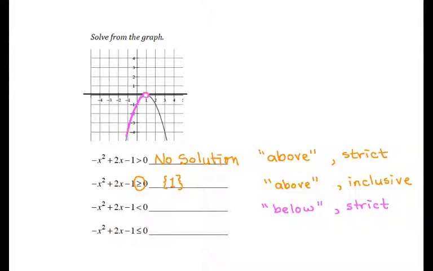I want this part and I want this part, and therefore my solution set here would be a union of two disjoint intervals from negative infinity to positive 1, union from positive 1 to infinity.